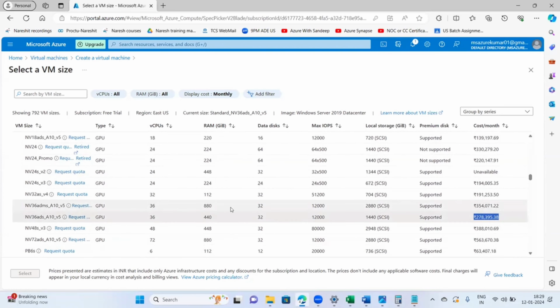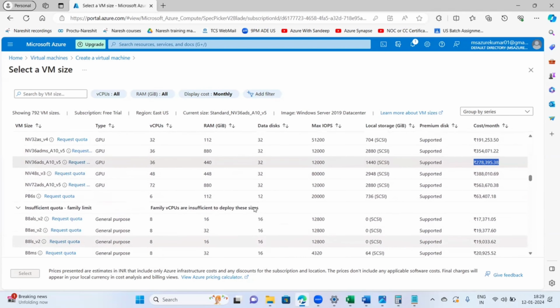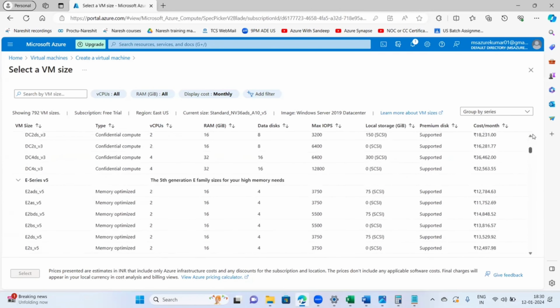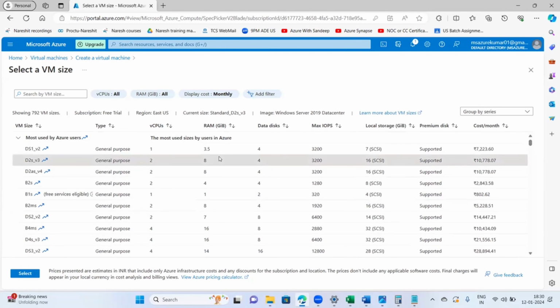So the point I'm trying to make here is Azure is giving you all luxuries. Whatever VM size you want, you can take as per your application or project requirement. All the time we won't deploy these VMs. Like in our life also, sometimes we wear branded clothes, sometimes we wear normal, regular clothes.